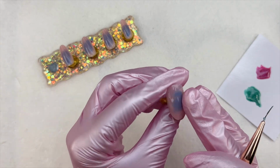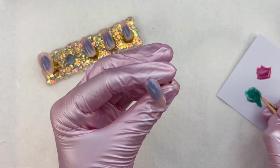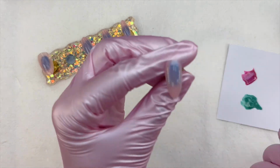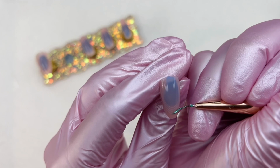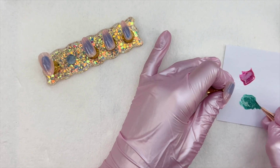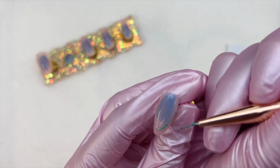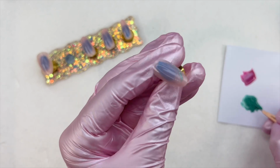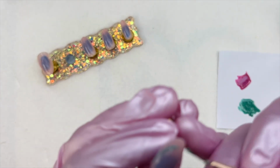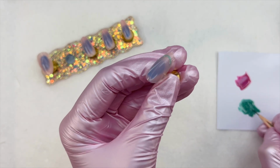I'm actually not going to do my thumb on camera here. I'm going to do that for an Instagram reel, but the same process. All of these already have those little lines where I am just going to follow with my gel. And this is actually super easy to do. You can create your own little French tips using these lines. There are a total of 4 different lines here, and you can choose whichever one you want to follow.